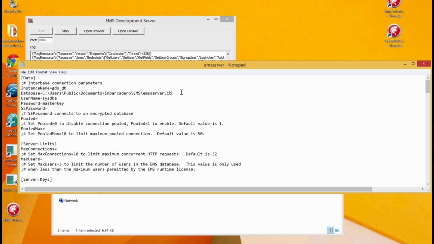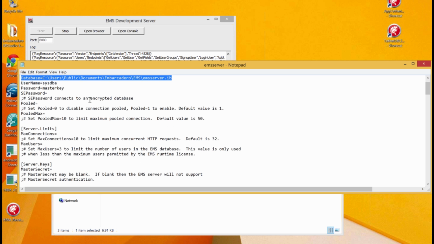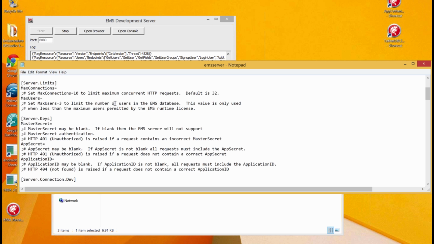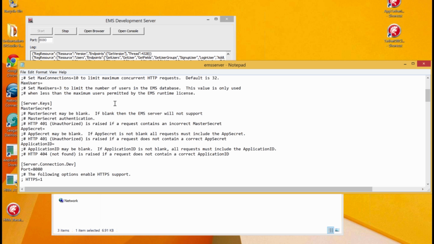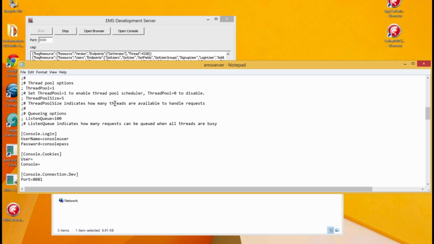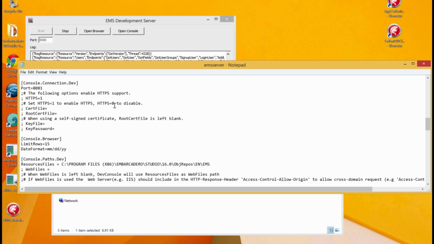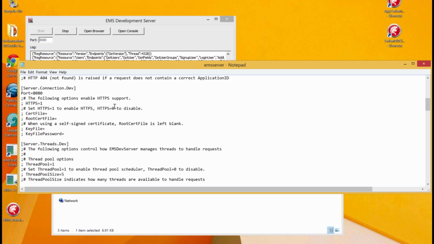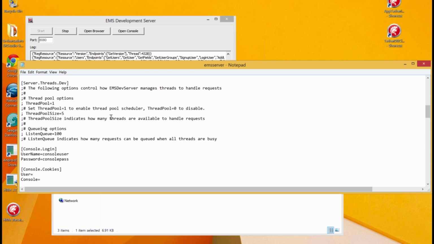So if you move the EMS database, here's where you put the EMS database. You can set extended passwords on the encrypted InterBase database. You have your connections. And if I go down to SSL, if you want this to support SSL, there's an option to select SSL.